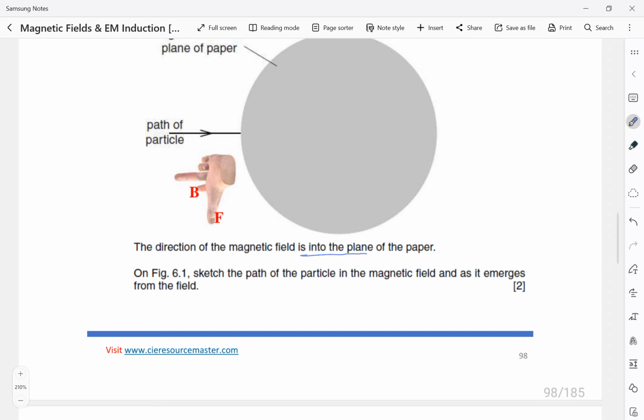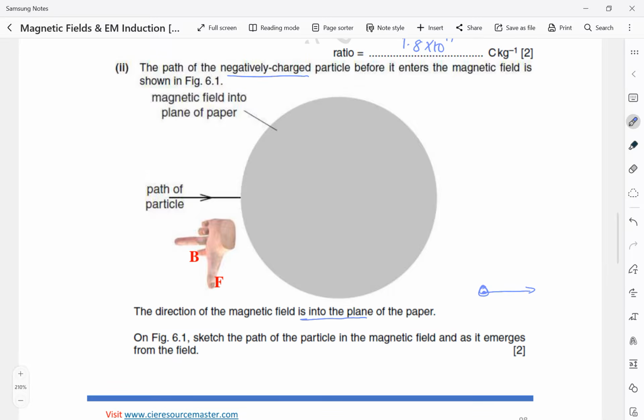So because the magnetic field is into the page and the particle is towards the right, that means the direction of the magnetic field, which is into the page, is perpendicular to the velocity of the particle. Remember, the particle is negatively charged, so the second finger, which points in the direction of the current, must point in the opposite direction to that of the negatively charged particle. So the second finger points in the opposite direction with the first finger pointing into the page.